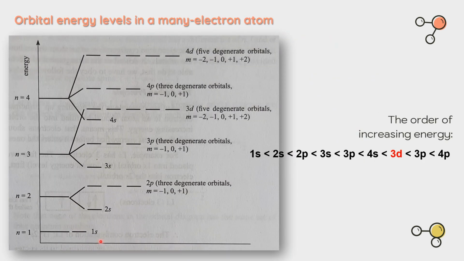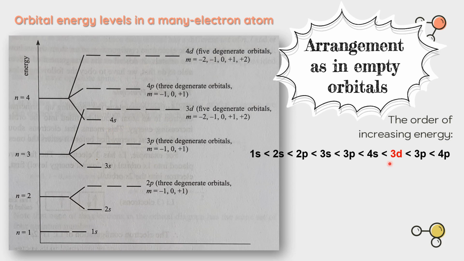In this image, you can see clearly the positions of the orbitals according to their energy level. We have the 1s orbital at the bottom of the energy level here, showing that it has the lowest energy, followed by 2s, 2p, 3s, 3p, 4s, and 3d. So the 4s position is a bit lower than the 3d. This position is actually for empty orbitals. Okay, so sebelum kita isi dengan elektron, kedudukan 4s memang sedikit rendah daripada 3d. So ini yang menyebabkan you have to fill the electron in 4s first, then barulah pada 3d. And then we have the 4p, 4d, and so on.